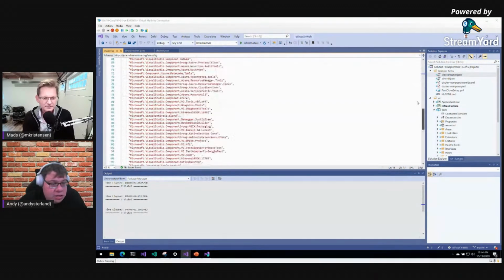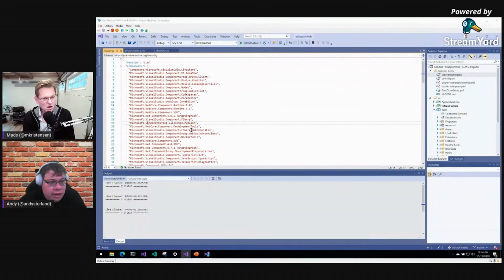They can include extensions and other things, but for now it's all driven around VS components. If you put this .vsconfig in the root of your repo or next to your solution file, then when you open up a project and you don't have one of these components installed, we'll pop something up saying you should install something.